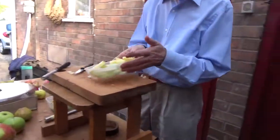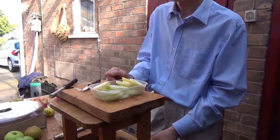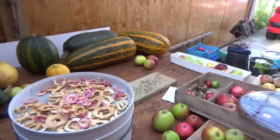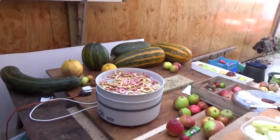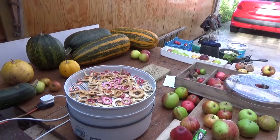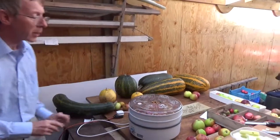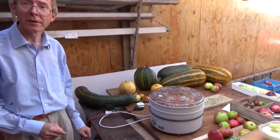And when I've got a box full, that fills a tray. Take it upstairs and switch on the dryer. We can just perhaps switch that on so people can hear what it sounds like. It is a sort of background noise. Can I have another piece? Oh yeah, help yourself. So you can see it's not really noisy, but if you were listening to a quiet programme on the radio, you probably want to go into a different room. And the other thing you need to bear in mind is if you use this in the winter, well in the summer as well I guess, it gives out about 200 watts of heat through the top. So it does actually warm the room up. It's like a little fan heater.